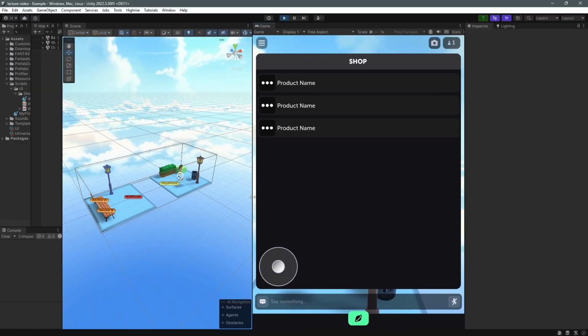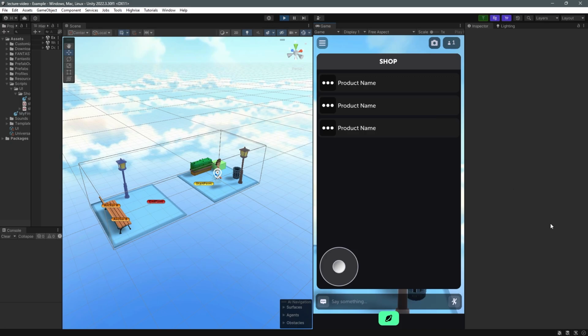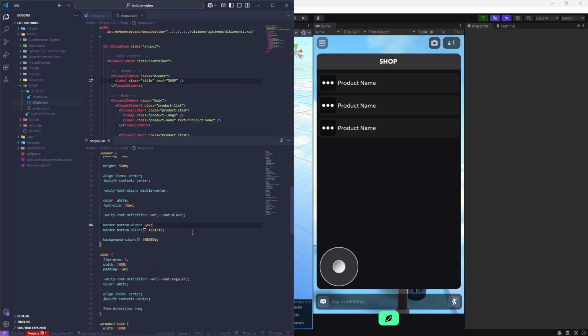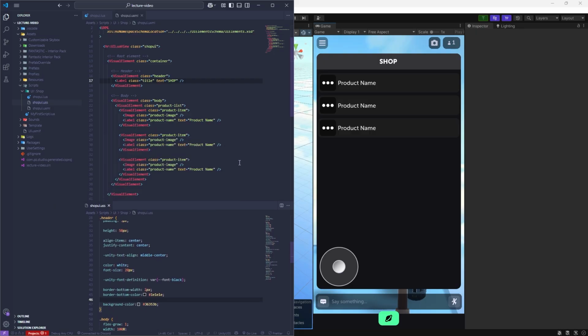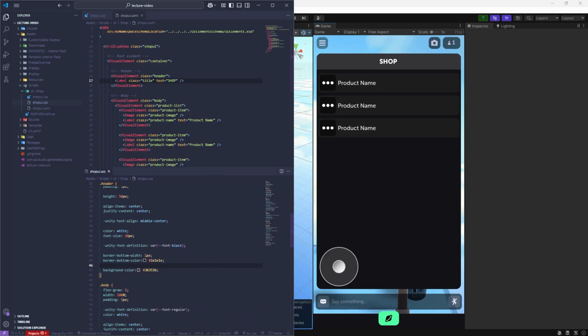Now this method applies to all elements. You can literally use these methods for every single element, even the images. If you want to make the images responsive, you can do a lot of things. But the text is a little bit different. We can explain the text, but since you have a general idea on how it works, I will give you a quick example on how you can make the text responsive.